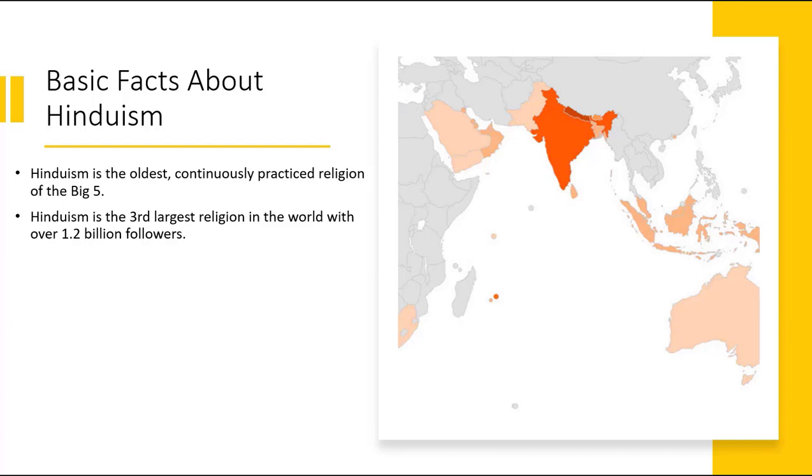The significant majority of Hindus have migrated or been dispersed throughout the former British colonies, because India was for so many centuries, almost four centuries of its existence, a part of the British Empire. So a significant population of Hindus live in the former British colonies. So you can see why South Africa and Australia have significant populations of Indians, as well as the United Kingdom, the United States, and Canada.